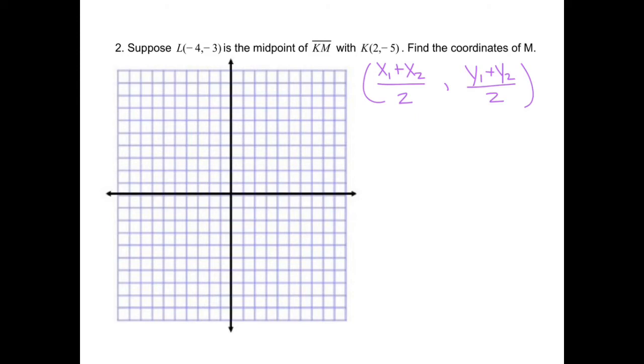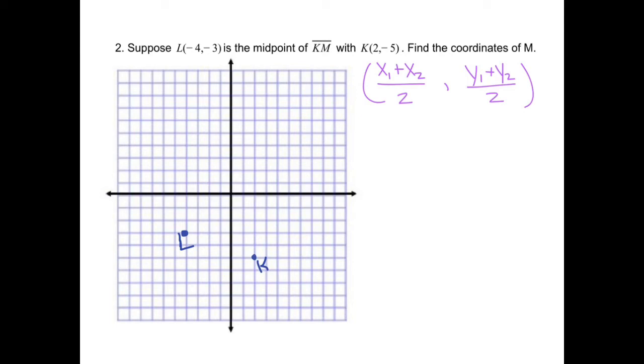So let me start by first plotting the points that are given to me. Now, if you simply want to use the coordinate plane over here, it's important to notice that K is the endpoint and L is the midpoint. I know it's weird, but we're still finding the coordinates for M, but that's actually the other endpoint. And if L is in fact the midpoint, then that means it's the middle between K and M, so M should be somewhere over here if L is in the middle of it.